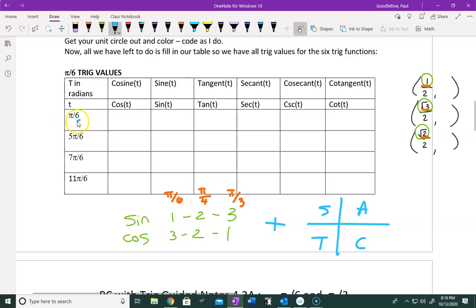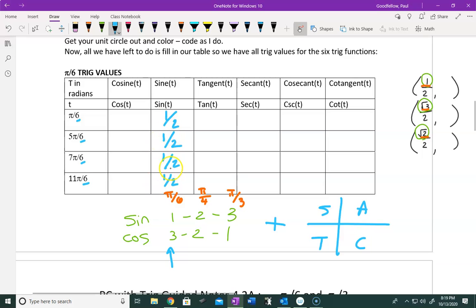Now, these are pi over 6 angles. All of those are pi over 6 reference angles, and they will exclusively use this column right here. That's the only column that's going to even matter here. Sine is going to be a 1 concept, which means that every single one of these sines going down the line is 1/2, 1/2, 1/2, 1/2. It's the 1. It's telling you that they're going to turn out this way.